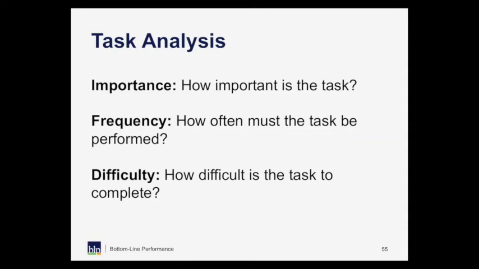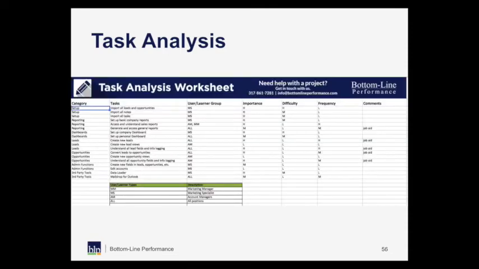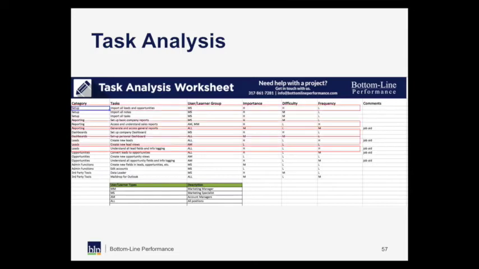So this is an example of a task analysis worksheet. You can see the categories that we have, the various tasks that need to be completed, the learner groups that have been identified, because there's obviously different roles there. And then we have those tasks rated by importance, difficulty, and frequency with a high, medium, or low rating. So I highlighted here where the tasks had at least 2 columns where it was very important and very difficult, or performed very frequently and very important. If we were going to design training on this process in this sample worksheet, those would probably be the areas that we would focus on first or focus on the most and try to really reinforce in the training curriculum.